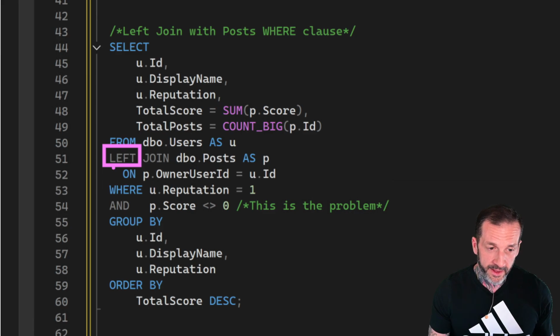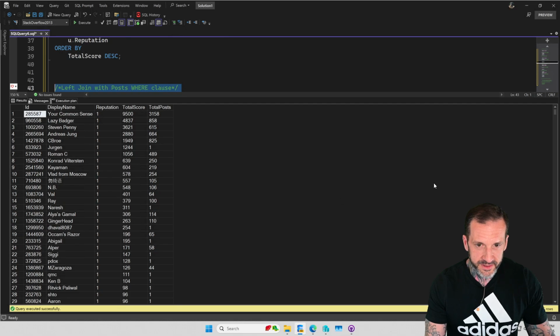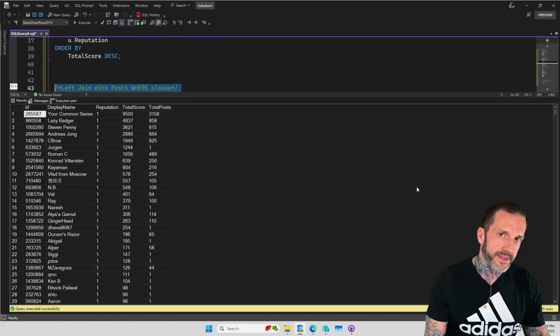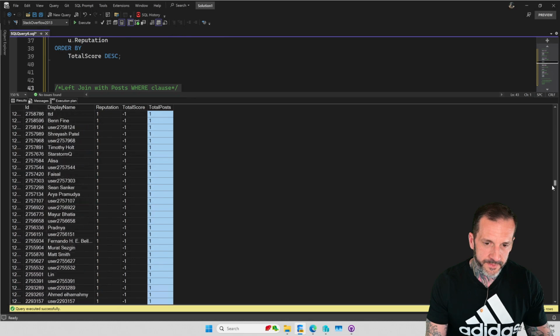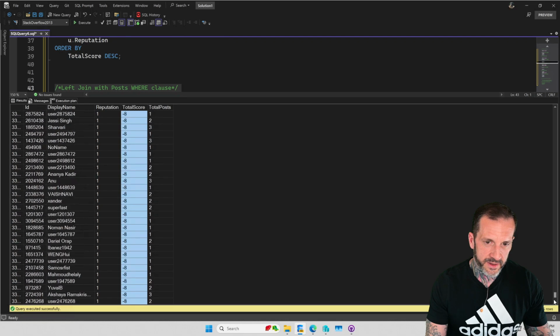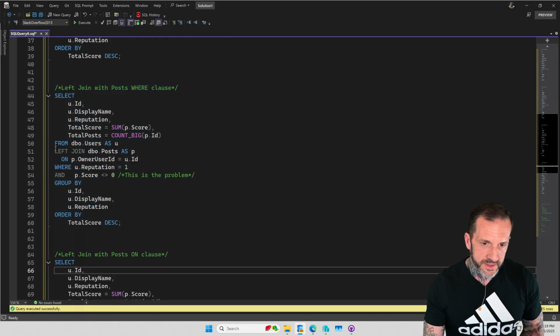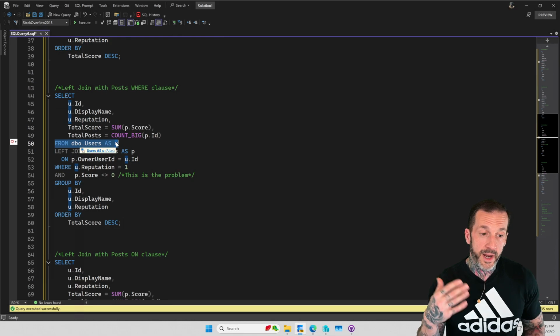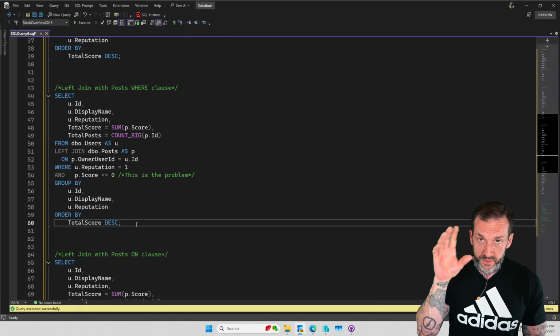The thing is, if we run this query, and we start eyeballing the results, they're going to be the exact same as the first two queries that we ran. When we look at the total post column, everything in here is at least one. If you look at the total score column, everything in here is a number. We don't have any nulls. What we were expecting to see is rows for people from the users table who hadn't posted anything. Right? Because that's what the purpose of a left join here would be. We want to keep users who haven't posted anything. That's why we're left joining to post.